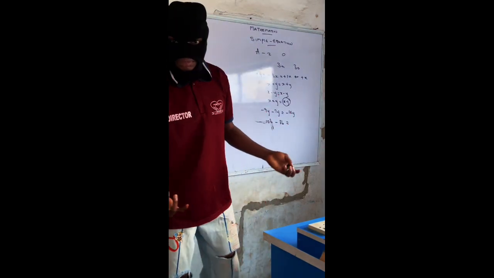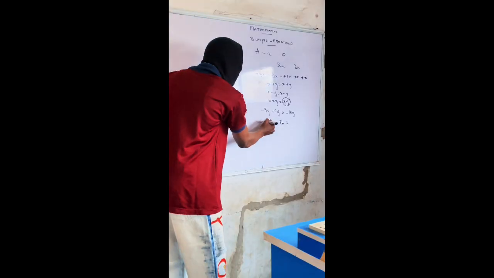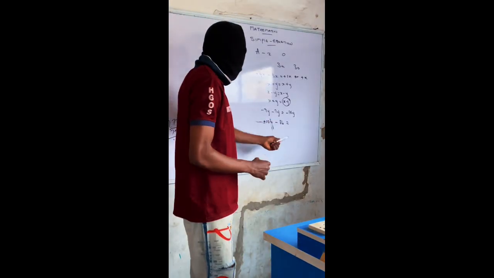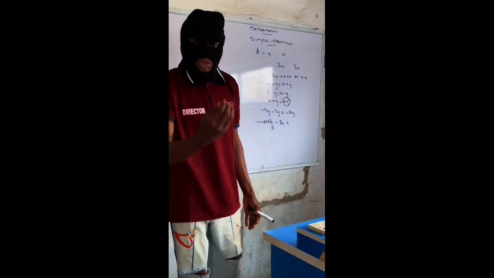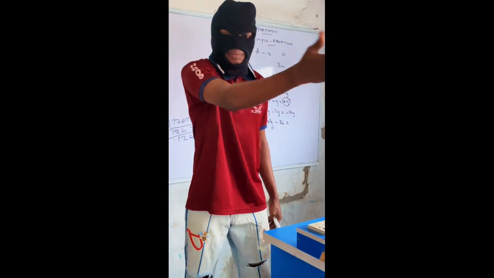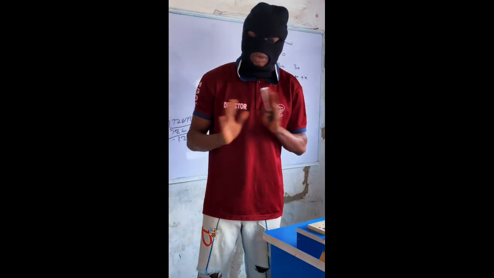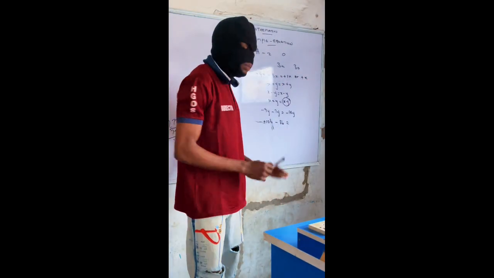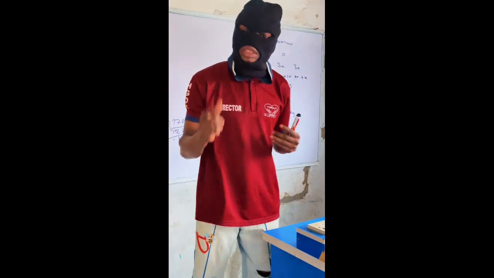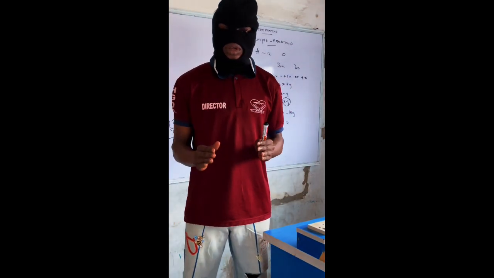You have your 10b, you have minus 3b. 10b, there is an invisible plus here. And you have minus 3b. You have 10b with you. You are owing someone 3b. It is very easy for you to repay the person back, no problem. Since you have 10b with you, just remove 3 and go and give the person that you are owing. Don't be wicked. You get what I'm saying?